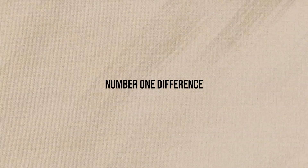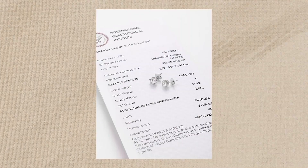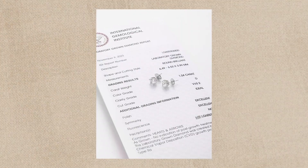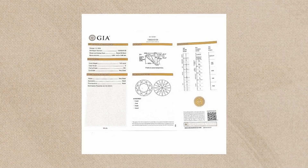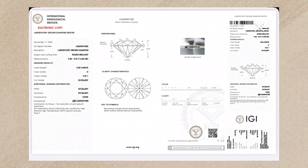The biggest difference between the two: number one — HPHT. If you are hung up on getting an HPHT diamond, the only way you will be one hundred percent sure is if you get the IGI laboratory certificate. You can't go with a GIA certificate and be one hundred percent sure, and I'm going to tell you why. On the GIA certificate for lab-grown diamonds, there is no section for how the lab-grown diamond was made. That section exists only on the IGI certificate. So if you're hung up on getting an HPHT diamond, you have to go with an IGI certificate.